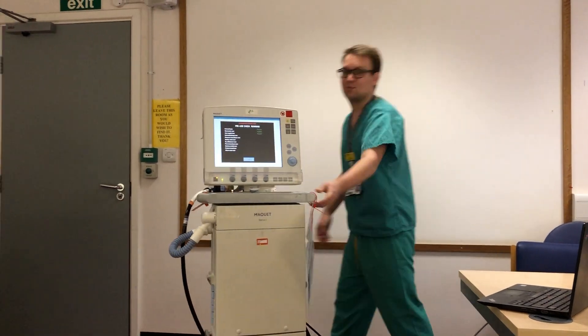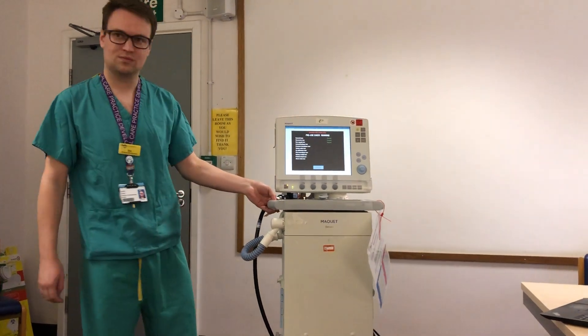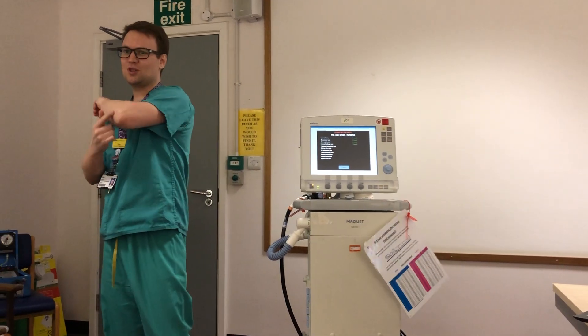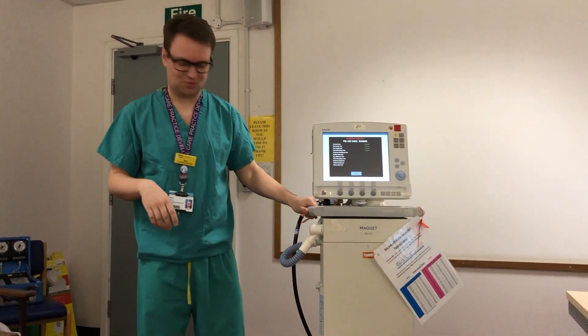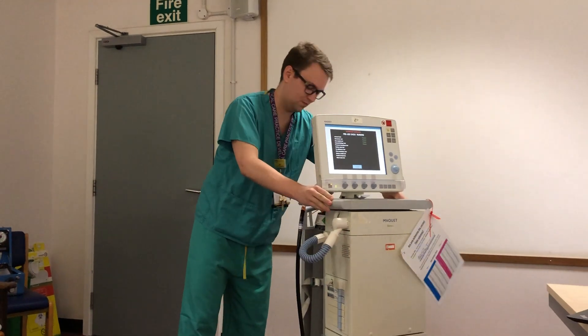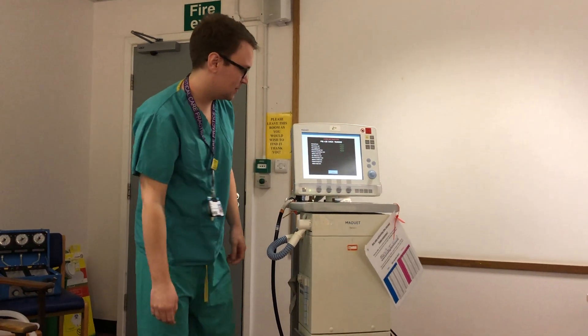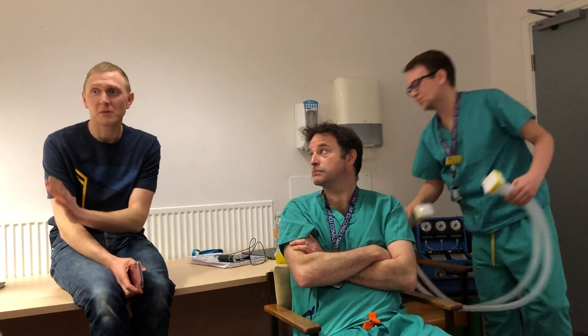Are we going to be measuring patients? Because on one of the protocols floating around, it says measure patient after intubation. On length is what we normally do in ITU and the nurses will tell you what their height is normally. If it's possible, then yes. If it's not possible, on the ready record we're recommending you start lower than you think — if you're seeing 500, it's too big. You're looking at 300, maybe 400 for a big man, as a starting place. Your respiratory rates might be slightly higher than you expect, but in the range 14 to 22.